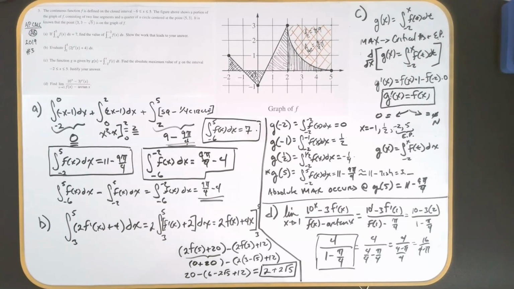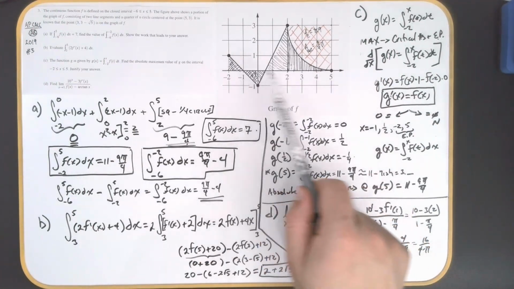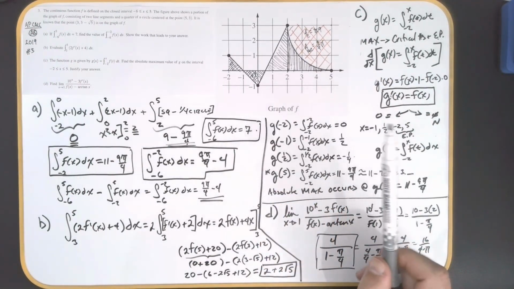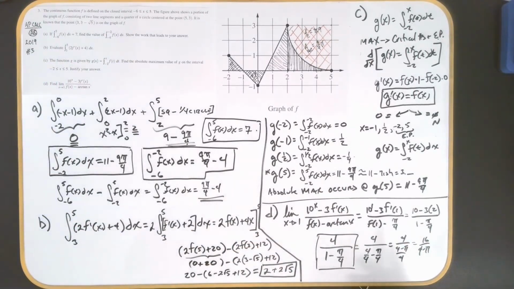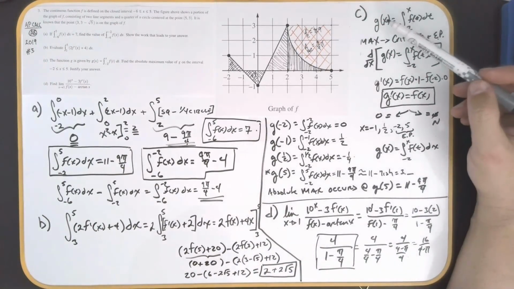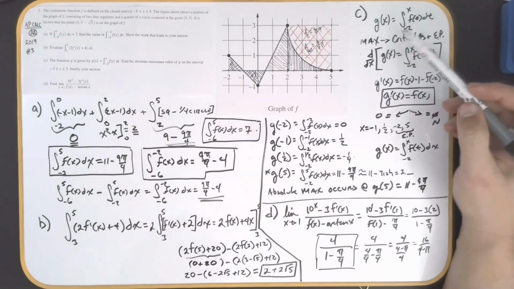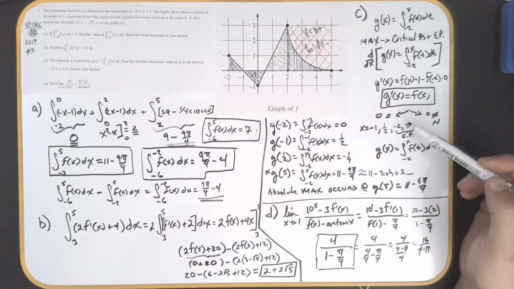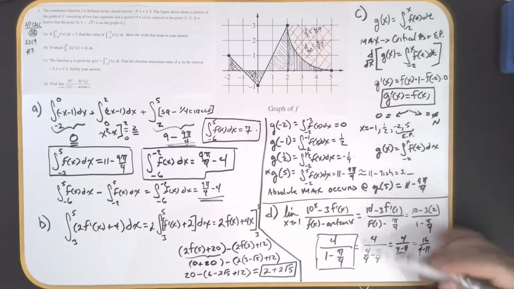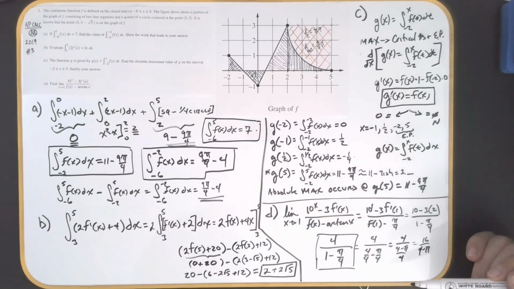Okay, so again, an odd question. Lots of stuff going on here. We have some geometry with integration that was not the friendliest, and that was just even on the first one here. Probably the easiest part was B, just kind of some straightforward integration, and then C. Not the easiest, but after you see it, it's not too bad. But then you had to get your critical numbers. A little bit goofy here, a little tricky. And then the last one, the limit was actually pretty easy.